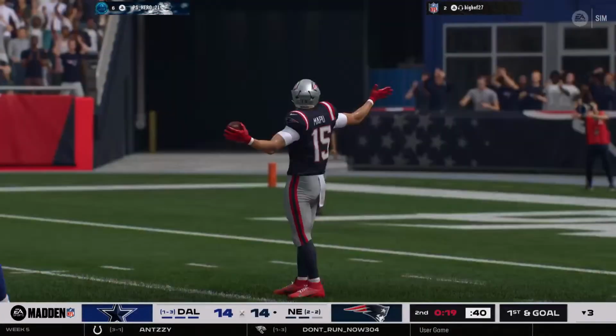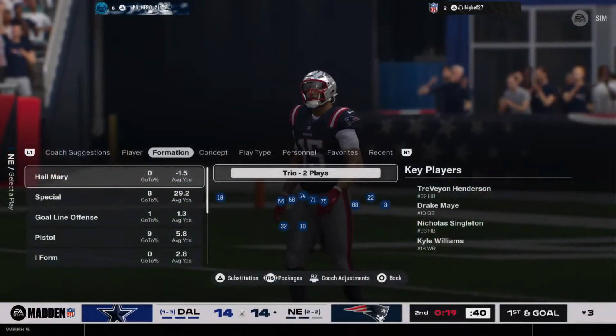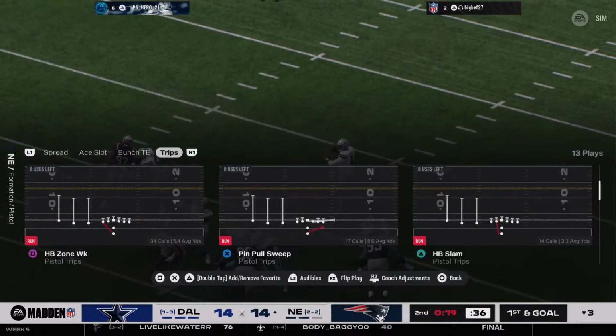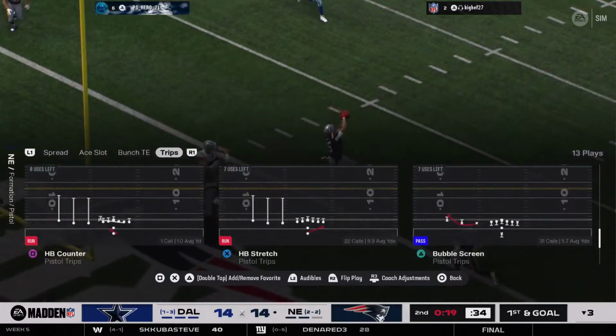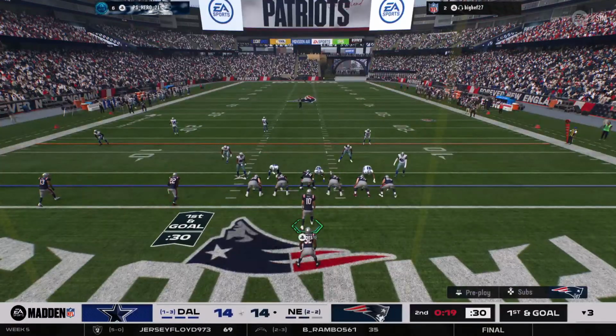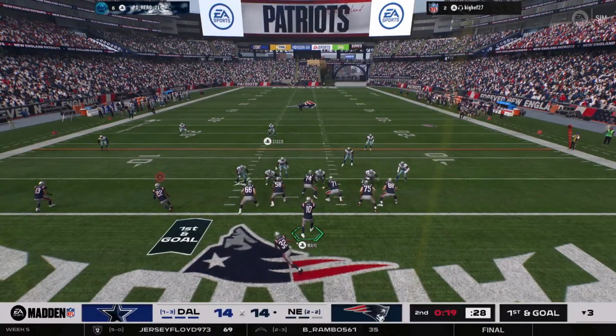I'm not going to sit here, Mike, and say there's ever a good time to throw a red zone interception, but in this case, it's the first half. You have the rest of the game to get yourself back down here in the red zone and make up for that miscue, because next time they get down here, they got to be a lot more careful when they decide to air it out.